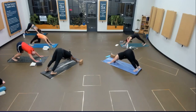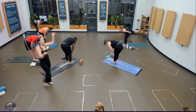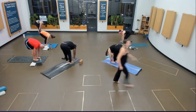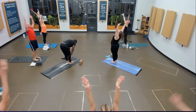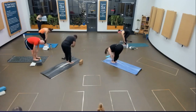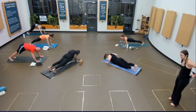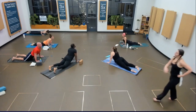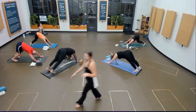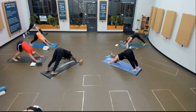Exhale, feet to hands. Halfway lift, forward fold, extended mountain, up and back, fold. Halfway lift, chaturanga. Upward facing dog, inhale. Downward facing dog, exhale. Now this time, actively hug your arms together. So that's it, Greg, press in here. Now reach up and back, one more breath.